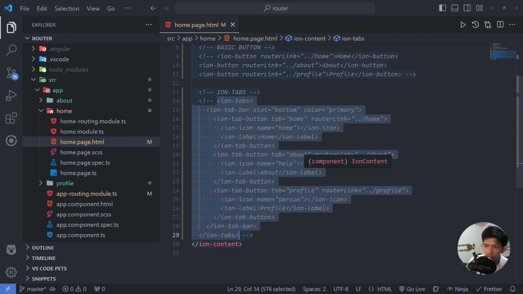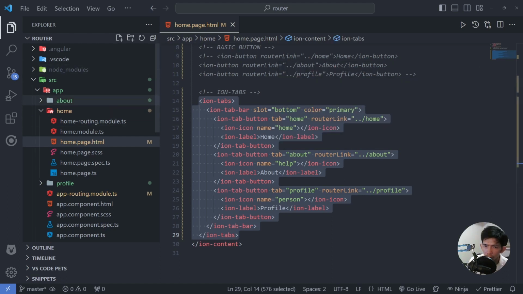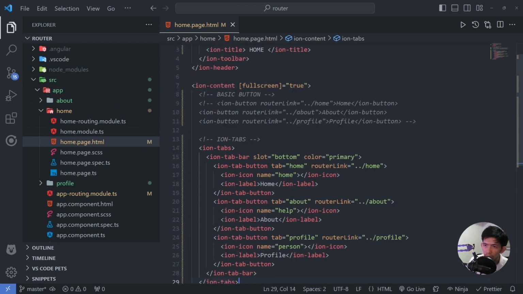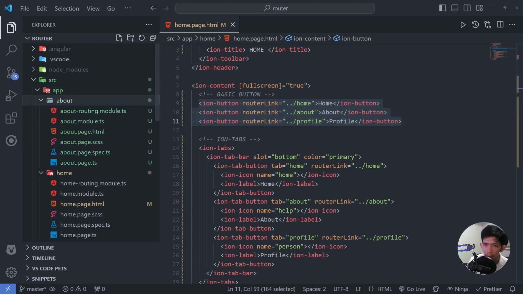Okay, balik natin yan, tabs, and then let's head over to about. Siguro mas maganda gawin natin, in here, in home, we're going to use this one. In the next page, for example, we have here about.